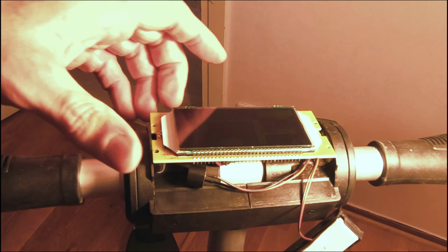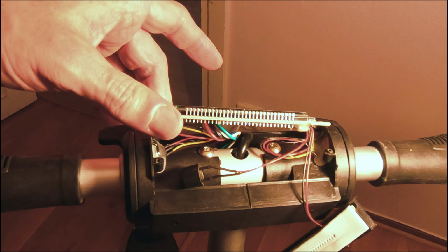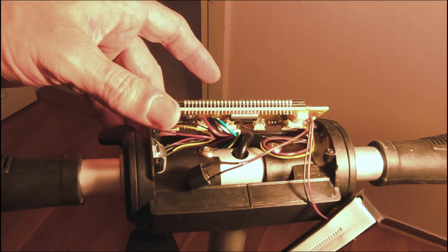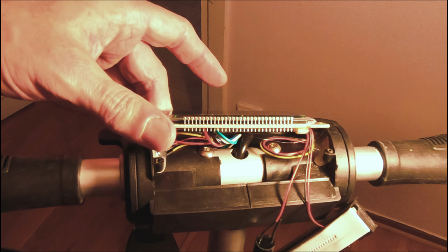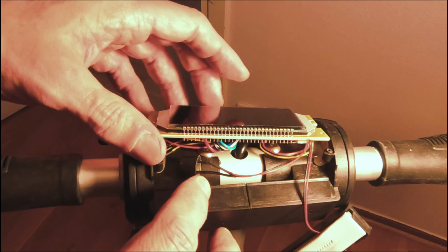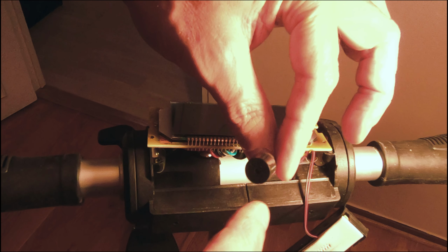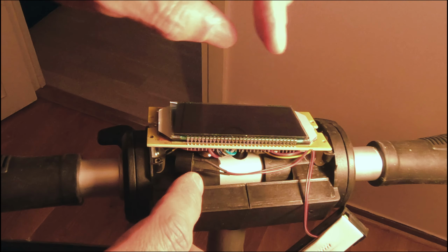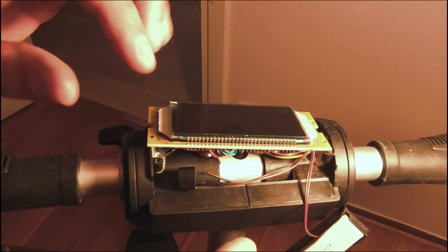Okay, I got the second screw Loctited and down in there, so that bolt's all the way in. I'm going to wrap this. This is the horn here, this little thing. I'm going to wrap it with some electrical tape just so it doesn't rattle in there or make any kind of noise. I don't like the way they've got that just lying in there.